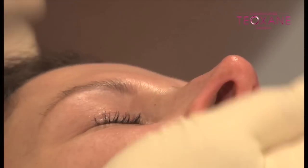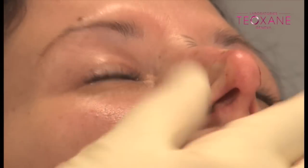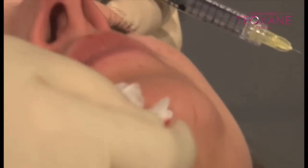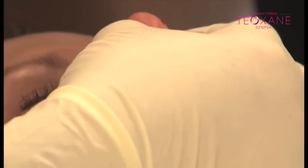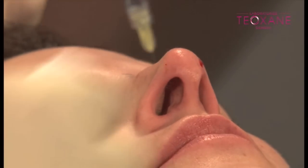Now, same, little dent. Put your finger in. Don't put your head down, I don't see anything. Voilà. Goes in. Sculpting. Little dent here, put your chin down, I try to correct it like this. Don't bruise the nose, be very careful, use a very gentle needle. Here, slightly asymmetrical on the tip of the nose, the columella you see here. Alors look, this one, you take it like this. Can you see? Up, it goes all along the columella, it goes up again. Look, straight nose again. Perfect. Ah, voilà. Have a good nose.